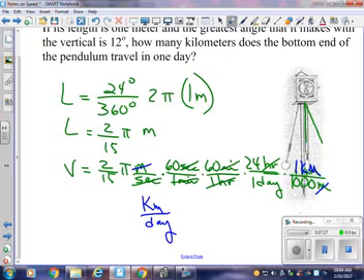I got 36. I got 36 point something. Everybody agreeing it's 36.19 kilometers a day? Now that's velocity, right? All right. Did you divide by 15 and divide by 1,000, and not times them together? Because when you times those two together, you get like 4 million. You would have to put parentheses around the bottom if you want to go 15 times 1,000.